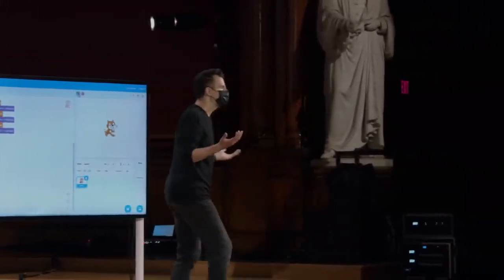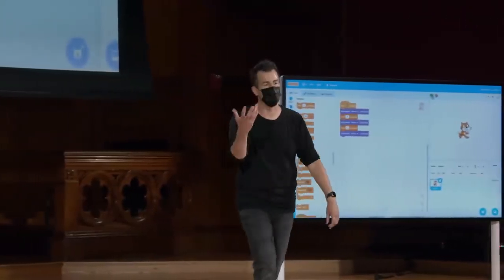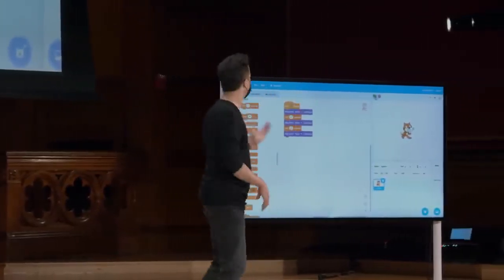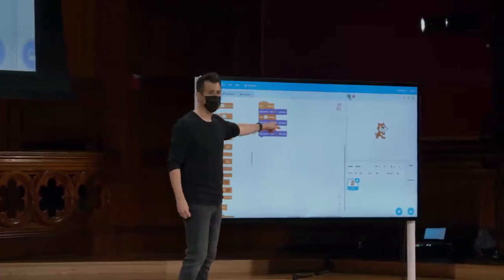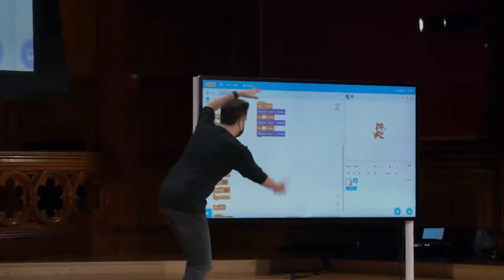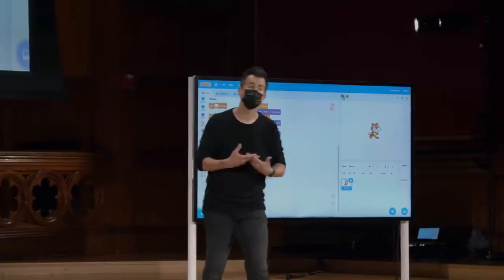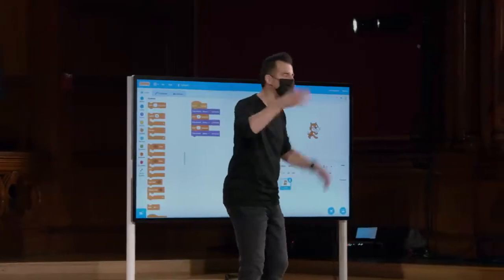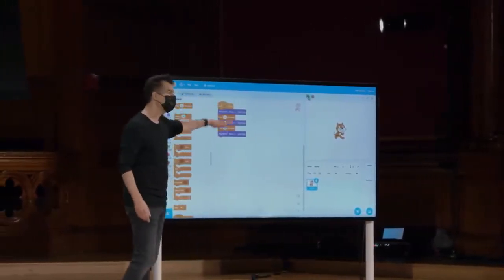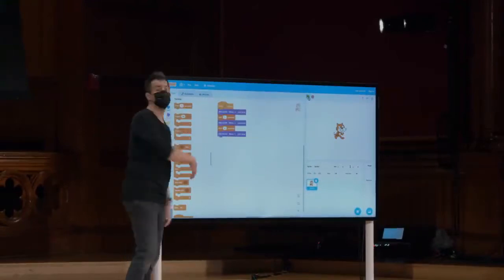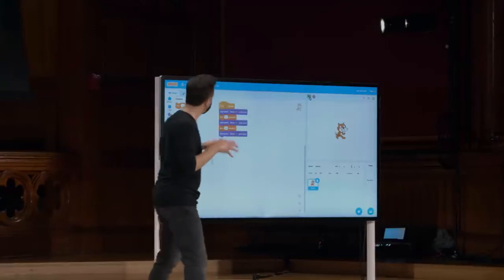Yeah, there's too much repetition, right? If I wanted to change the sound that the cat is making to a different variant of meow or have it bark instead like a dog, I could change it from the drop down here. But then I'd have to change it here, and then here. And if this were even longer, that just gets tedious quickly. And you're probably increasing the probability that you're going to miss one of the drop downs and introduce a bug. Or if you wanted to change the number of seconds you're waiting, you've got to change it in 2, maybe even more places. Again, you're just creating risk for yourself and potential bugs in the program.